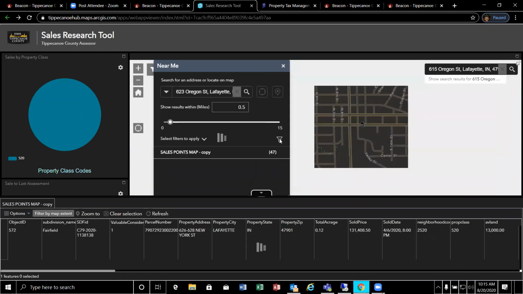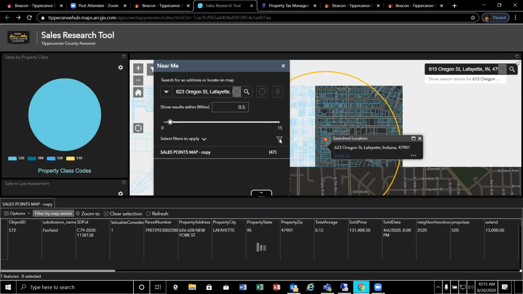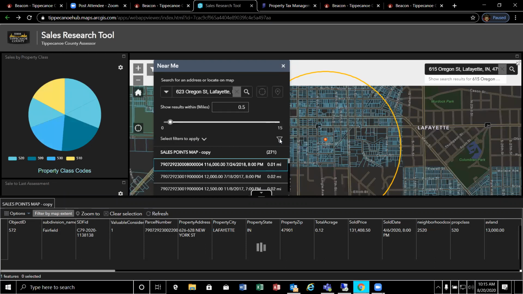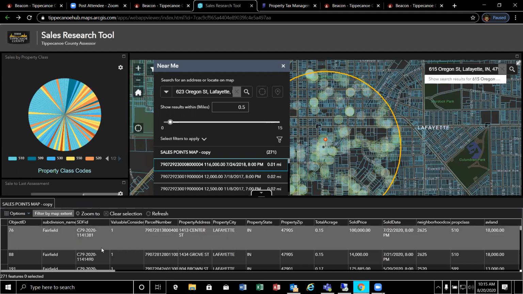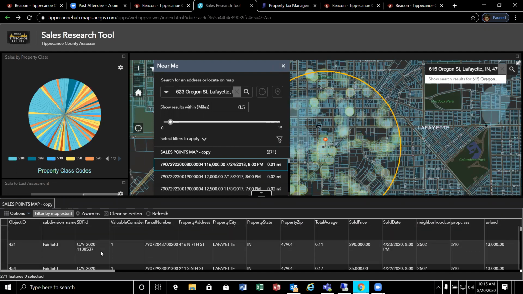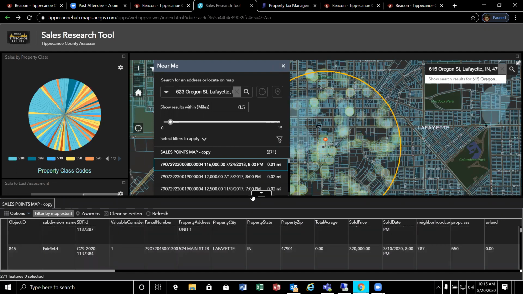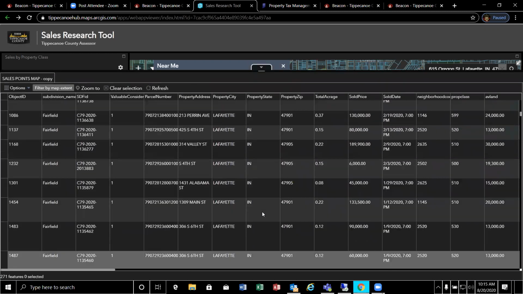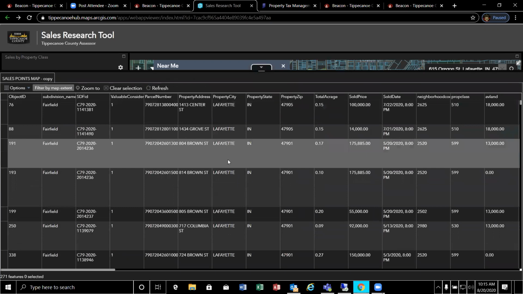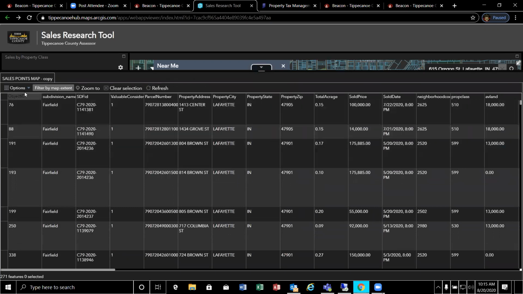So I'm going to turn this filter off here real quick, and you can just see what happens with this data view. Now I'm back to that 271 parcels. If you like looking at things in spreadsheets, you just pull this up. What's really nice about this data view is that we can go in and set some options. If there are too many fields and you don't know what some of these mean, or they're not applicable to you, you can go into this and show and hide columns.